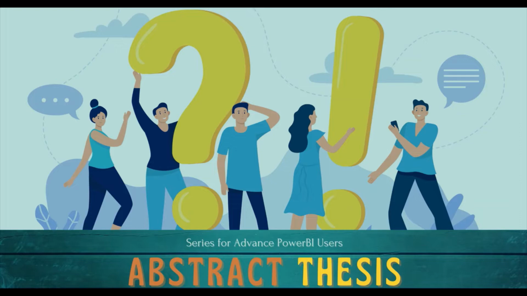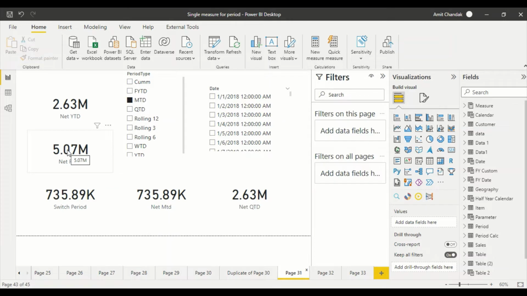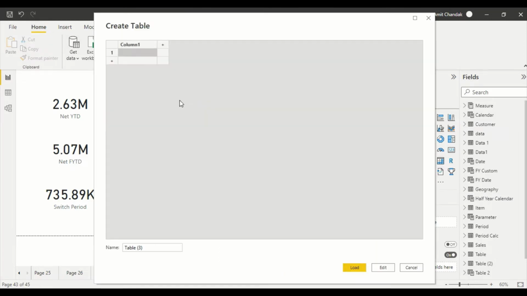In today's video, we will learn how we can generate the dates between a date range using Power Query. So let's jump onto Power Query. Here, what I would like to do is create a new table first of all. So let me go to Home, Enter Data, and here, this could be anything.